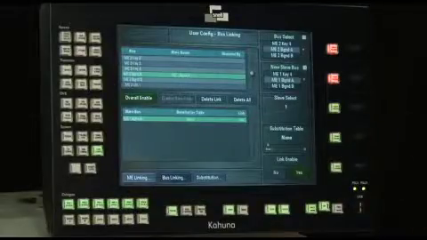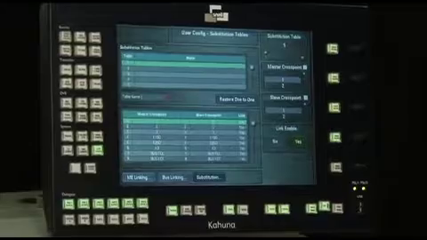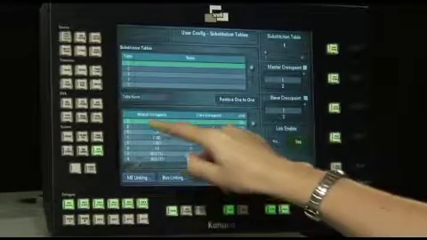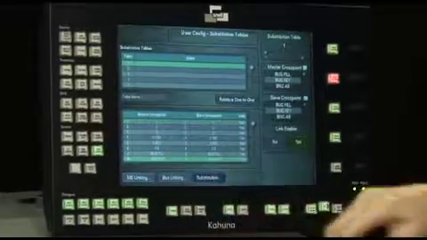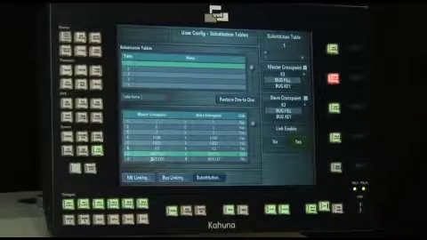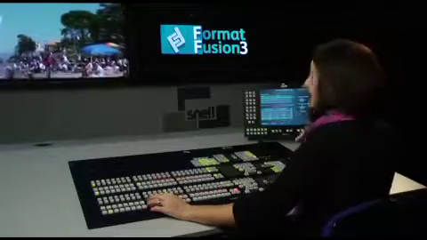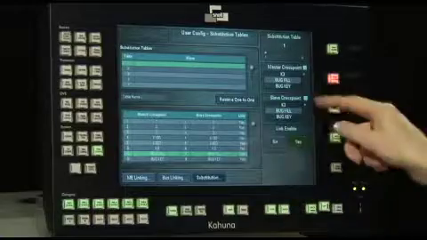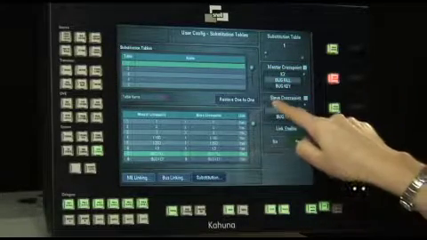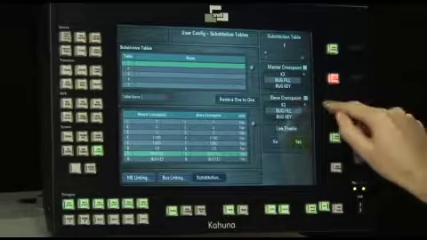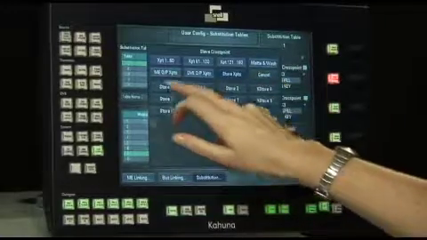What you could also do is set up a substitution table, and what that allows you to do, if I go into the menu substitution, is select any cross point that's available to you. So for instance, let's have a look at bug fill. Okay, there we go, bug fill. Now if I select bug fill, I may want it to select a different source somewhere else. So master cross point is my bug fill, and then slave cross point, I want it to select something completely different. So let's just say, I don't know, store 1.